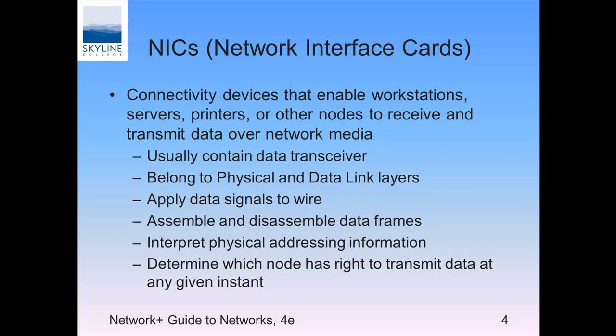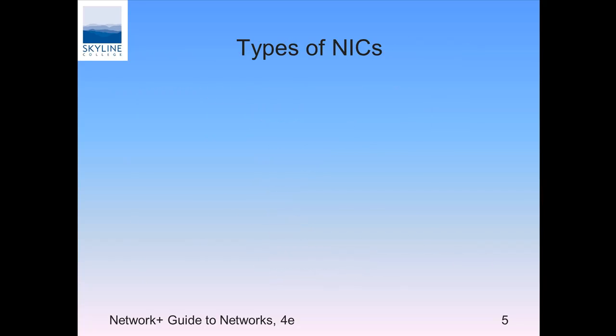Determine which node has the right to transmit data at any given instant, and how did it make that determination? In an Ethernet, what were those letters? To determine if you can transmit information, that's saying, can you get onto the media? Anybody remember the letters? CSMA-CD. Carrier sense multiple access collision detection, right? That happens at layer 2, with this device. Can we use the media? Is anybody transmitting? And when we say that, we're really talking about a true Ethernet here.